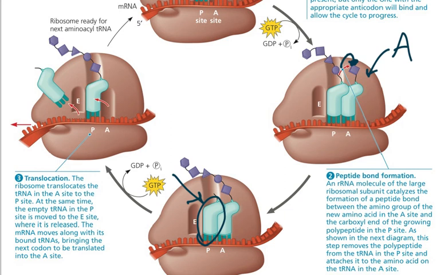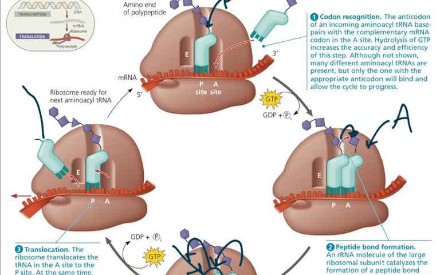Both these tRNAs are going to move because now this one is not aminoacyl anymore, right? It's peptidyl. It's got a polypeptide on it. So it's going to move to the P site from the A site. And the old one that doesn't have anything on it anymore is going to move from the P site to something we call the E site. And E is for exit. So this one is going to end up exiting the ribosome. And now we're back to where we started. We have a polypeptide growing on the peptidyl site, and we have the aminoacyl site open for a new aminoacyl tRNA to come in. And this is going to keep going, and keep going.